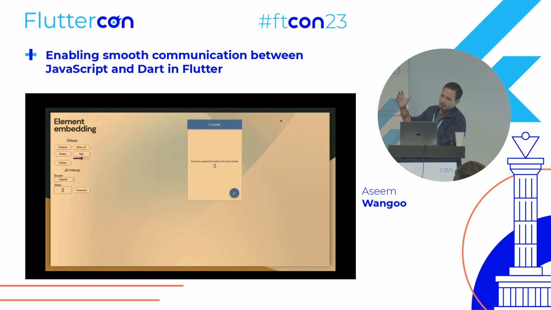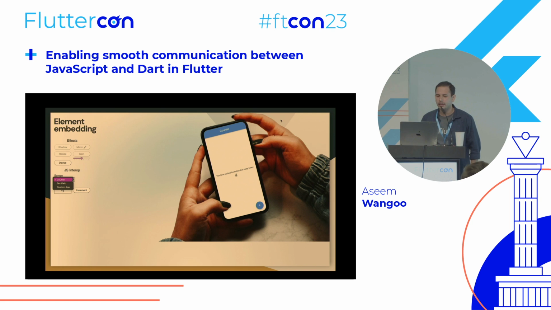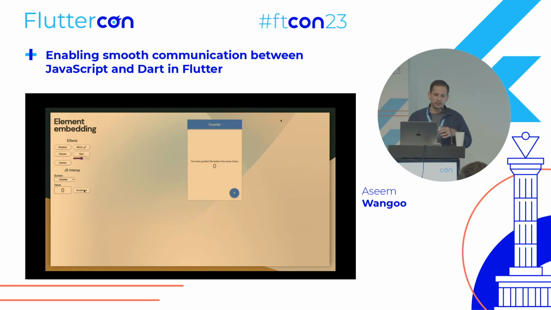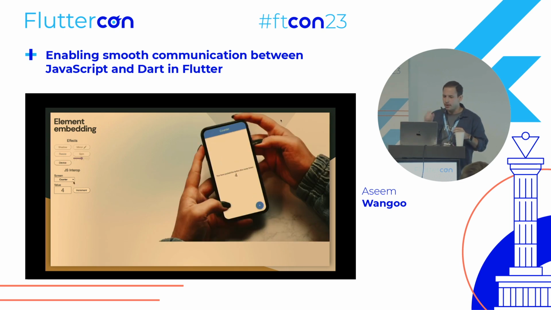So this is one of the demos which was presented during the Flutter conference earlier this year, I think. In this demo, this is using element embedding. Under the hood, it is using JavaScript Dart interop. So we have the screen, we increment. The left-hand side is the JavaScript and the right-hand side is the Flutter web app.